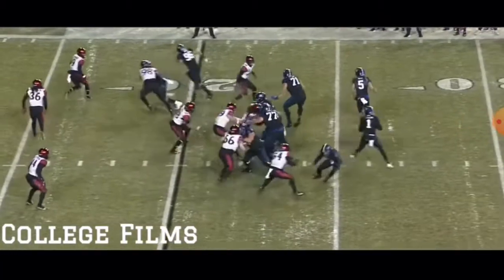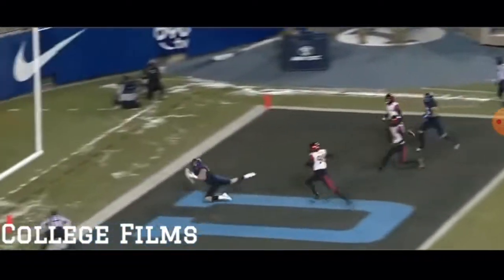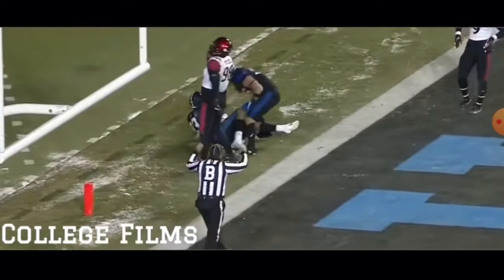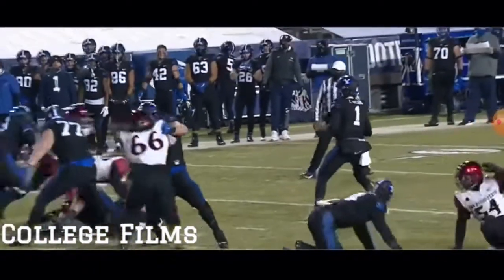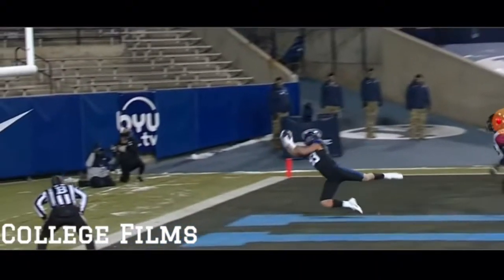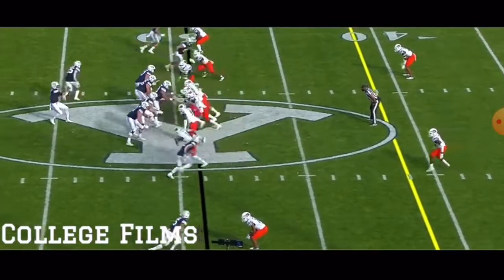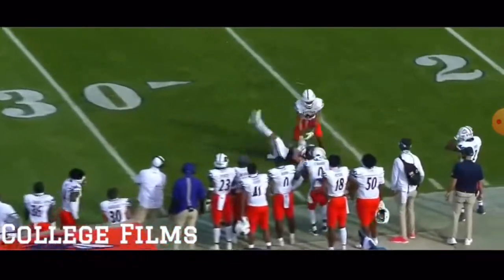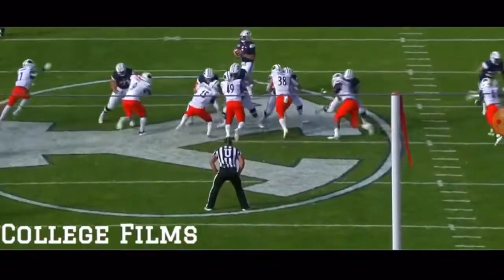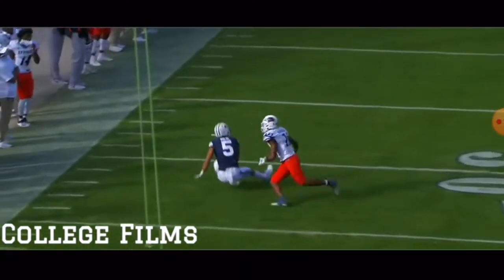Next play here, steps back, fires, puts that ball right on the money. Good play, touchdown. So, you might need some bigger wide receivers, because it seems like he likes to throw a lot of jump balls. Not that one wasn't, but really big wide receivers, which the Jets really don't have. Once again, really good play. That cornerback couldn't do anything.